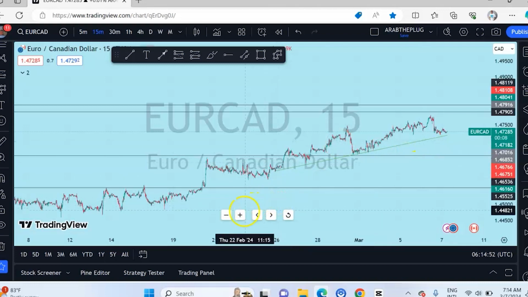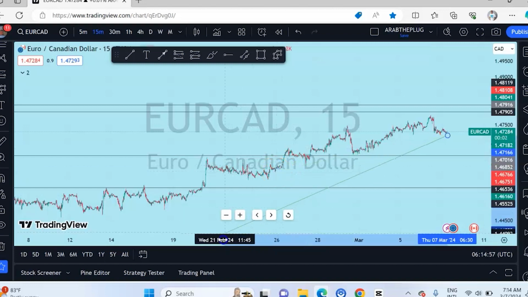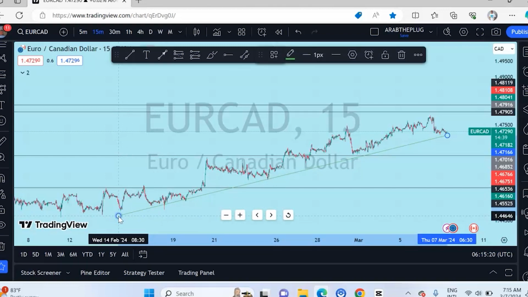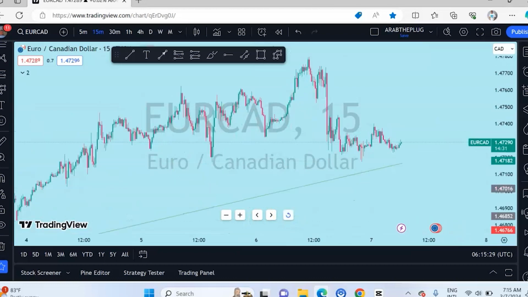This chart is on a 15-minute time frame and the market is pretty much in an uptrend, and that is why I have a trend line I could extend to this area. Or probably pick it from this area. So this is kind of dicey. This is a little bit perfect because it is touching many more areas. So I have a trend line on this chart and I have an area of interest around this zone.